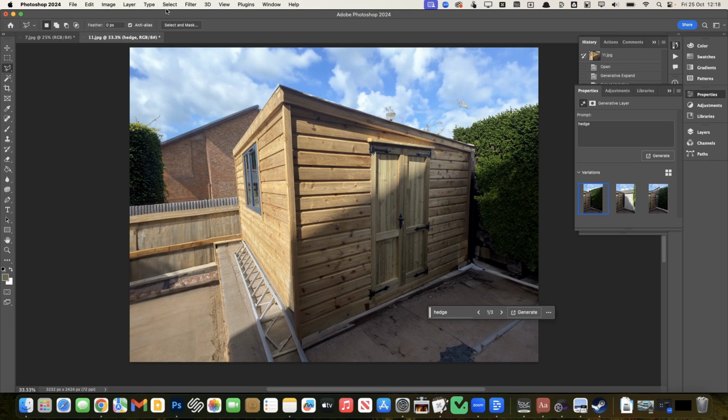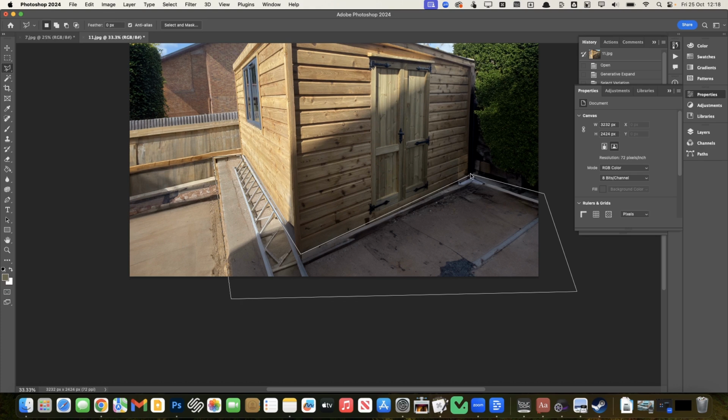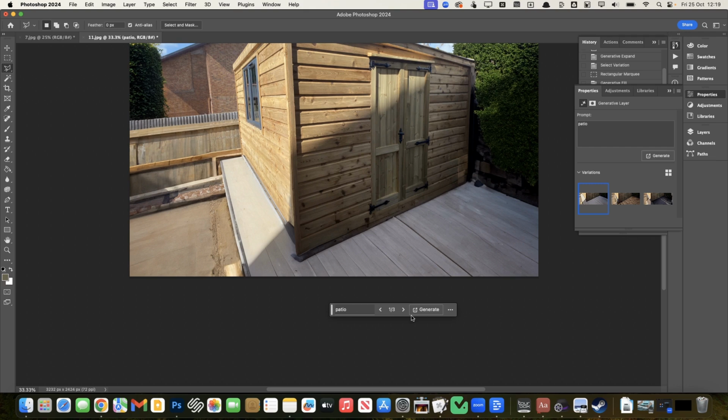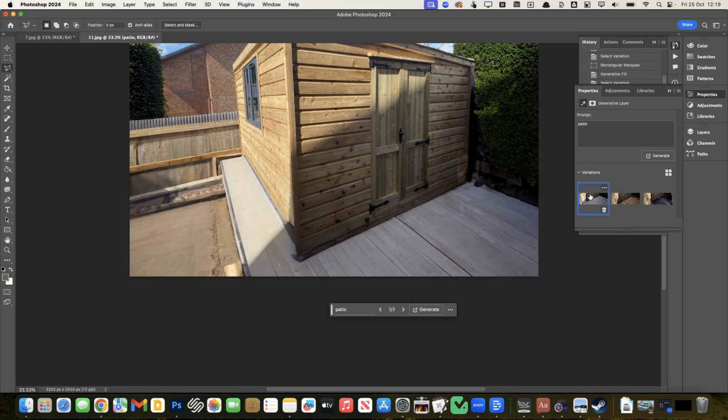Okay, next up, let's have a look at this lawn. I'll try it with a patio to start with on this stand here, and then we'll put a lawn below, and if we can keep that step in, all the better. I've had really mixed results with patios. It gets the lines off sometimes. When you've got repeating patterns like that, it doesn't work as well. Yeah, we've got a mess there, haven't we?